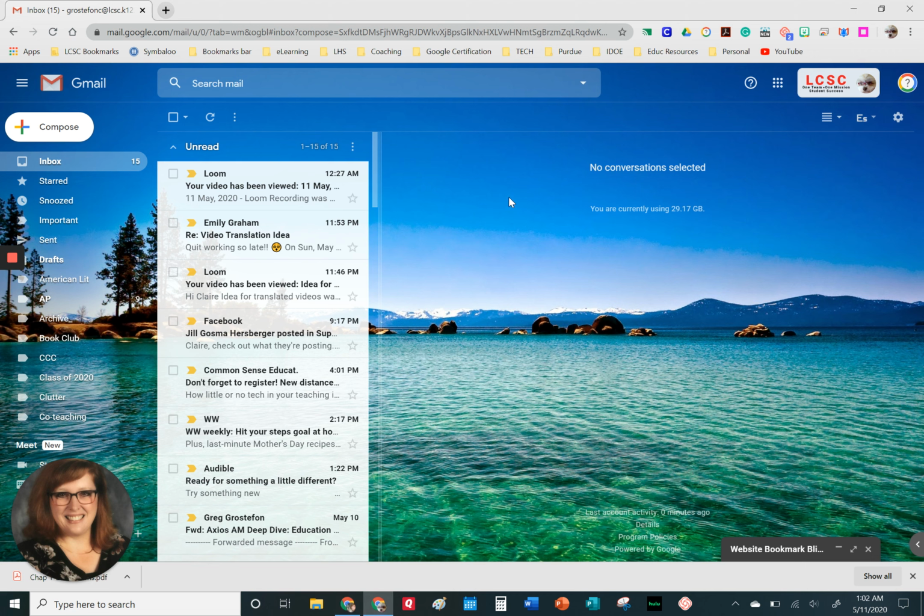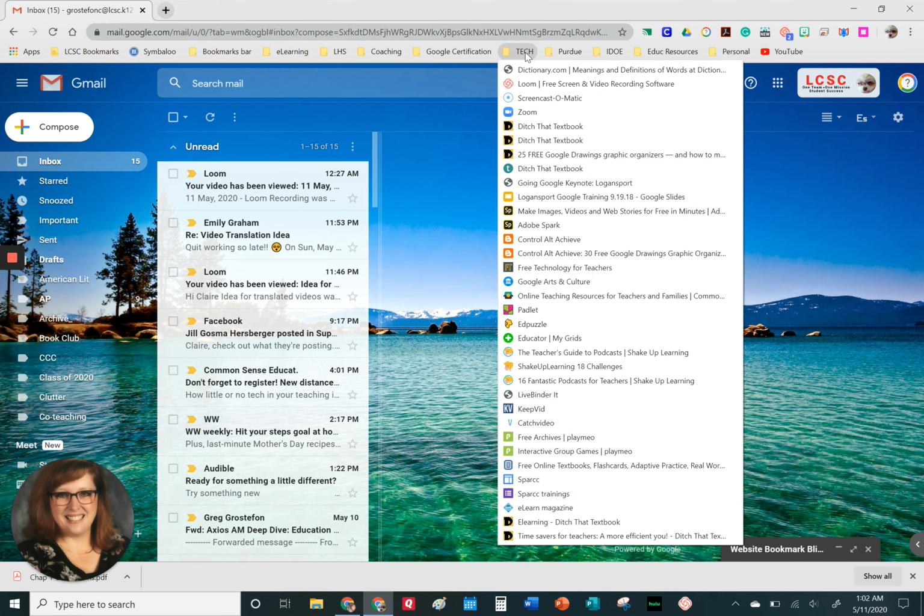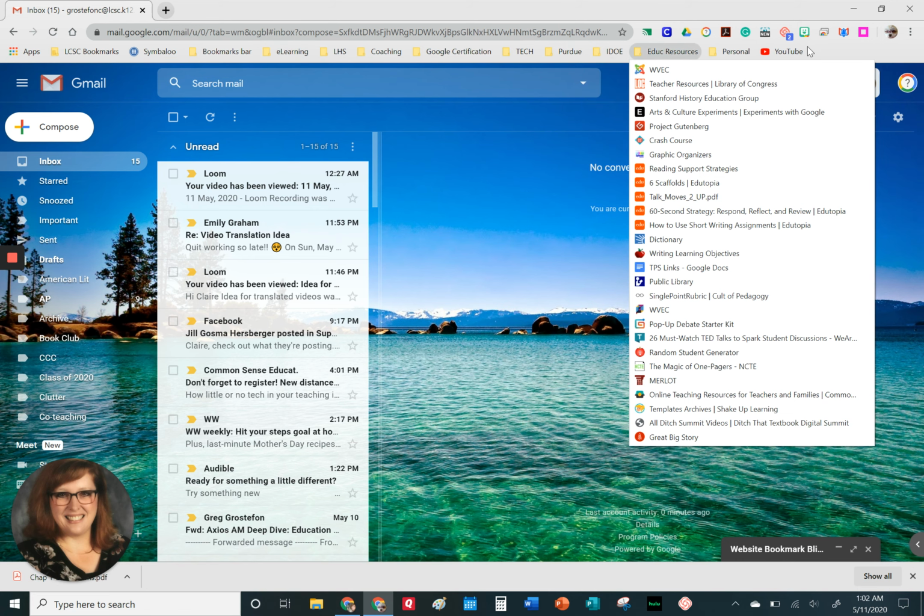So this is my school account. And you can see that basically everything is in folders except for YouTube because that's just easier. And then I don't actually have that arrow going down. So one of the folders that I go to a lot is the tech folder. And you can see there's quite a lot in this folder for bookmarks, but it's just easier for me to find than having to decide where are they and then going to that arrow off to the side. So then just general education resources. These are things that either I do use or I want to check out and I heard about and I just don't want to forget.